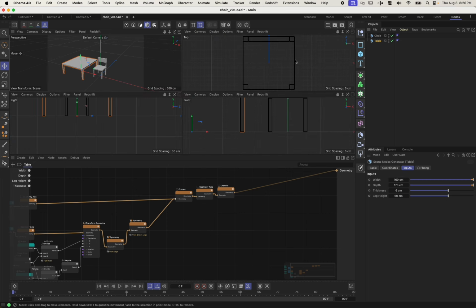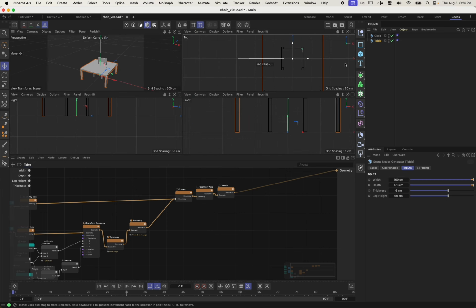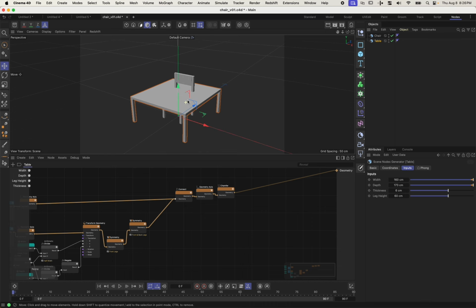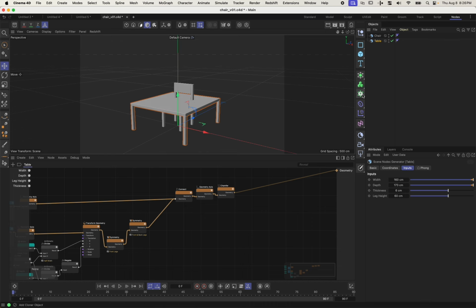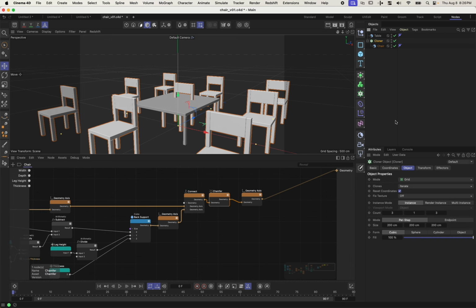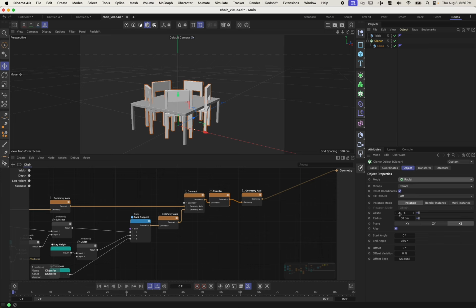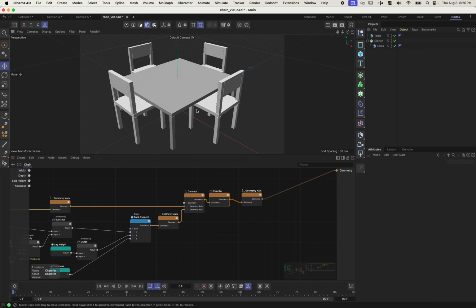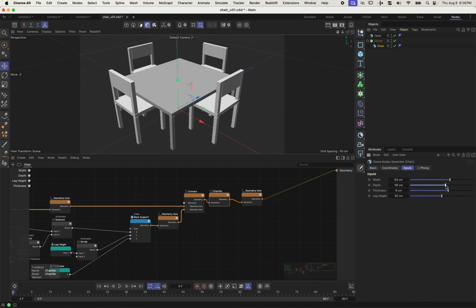And we've also got all the access that we've always had to Cinema 4D's classic objects manager workflow. And we could, for example, grab a cloner, take our chair, drag it inside of there, and I'm going to use the radial cloner. And I'm going to make 4 copies. I'm going to adjust my radius. Now, all of a sudden, I've got my chairs that I can procedurally adjust their width, their height, their thickness.